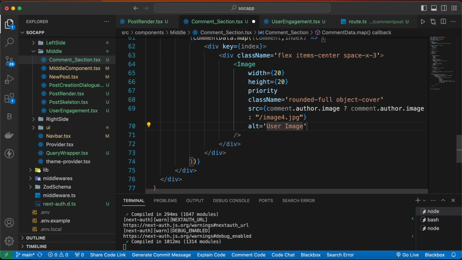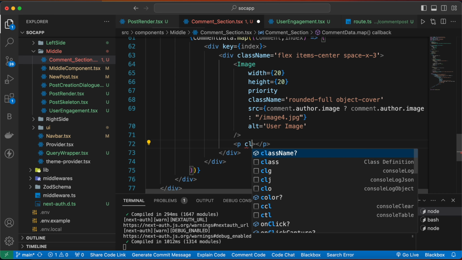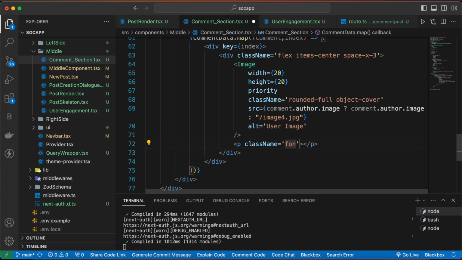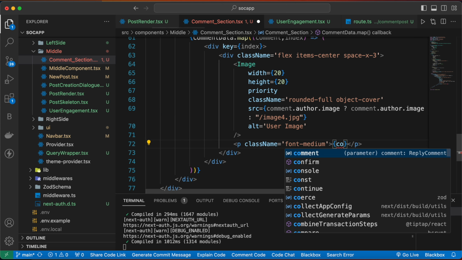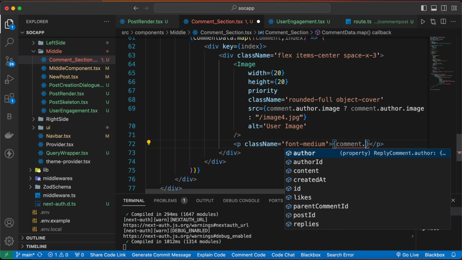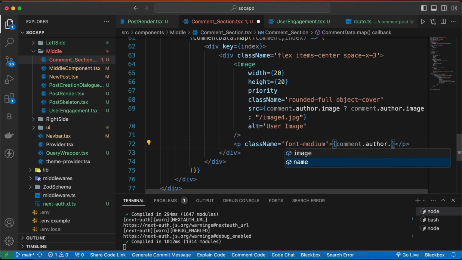Now below that we are going to have a p tag. So we can have a p tag here. Give this a className font-medium, and inside that we can have our author name. So write comment.author.name.